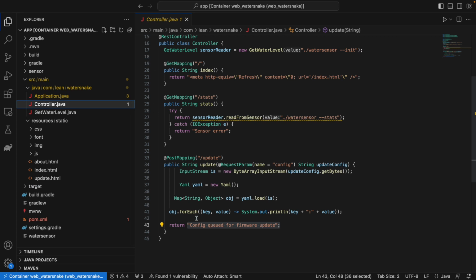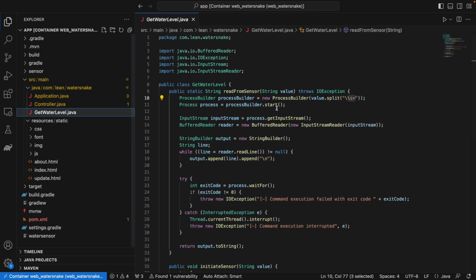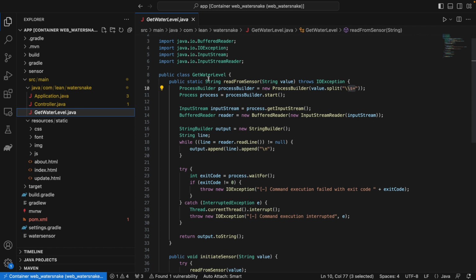Before we get into what's happening here, let's take a look at the get water level object because I skipped that. It has a function read from sensor. This read from sensor takes a string and creates a process builder that splits the string on white spaces.